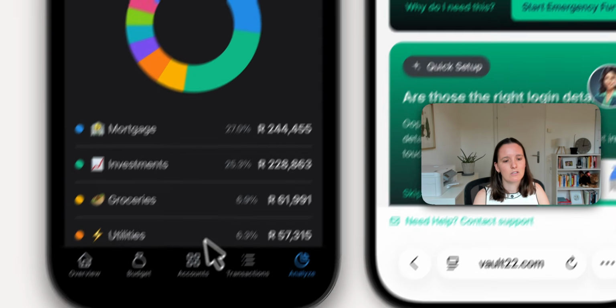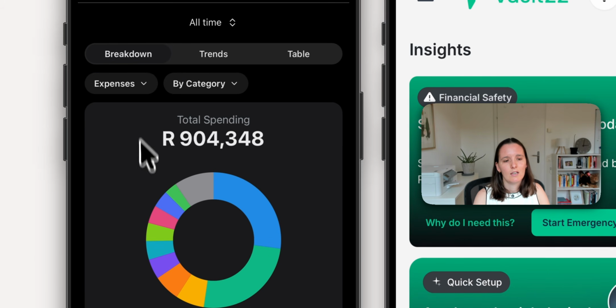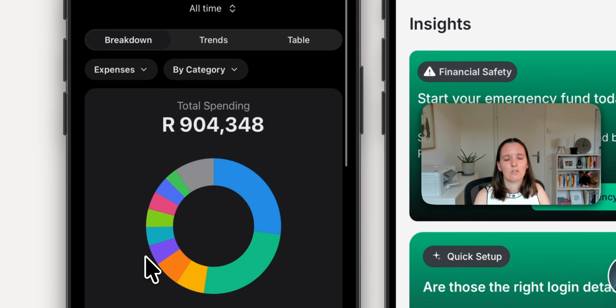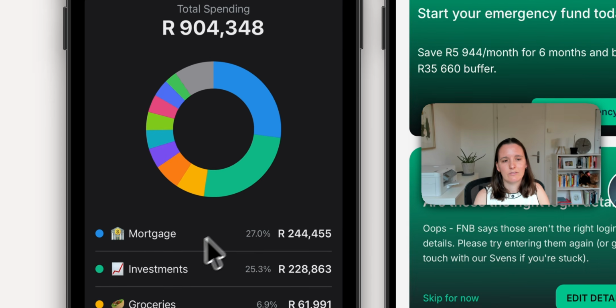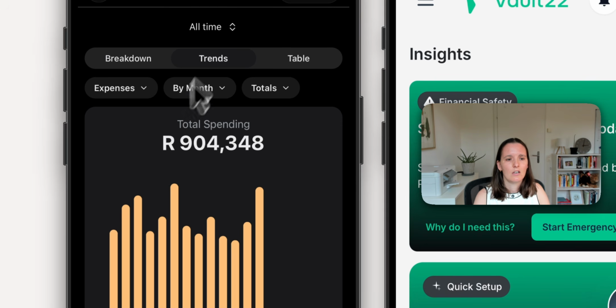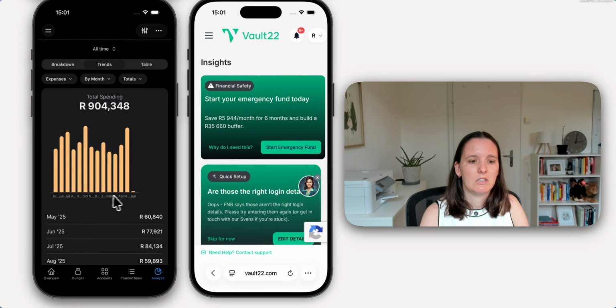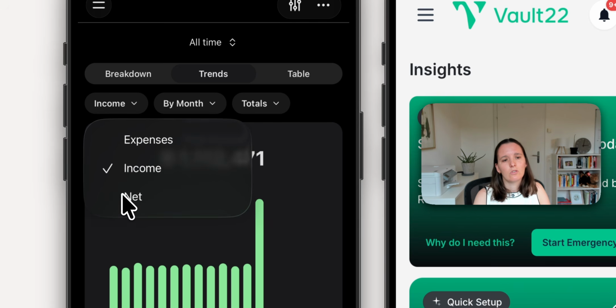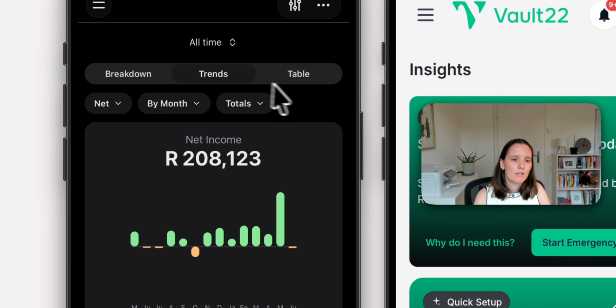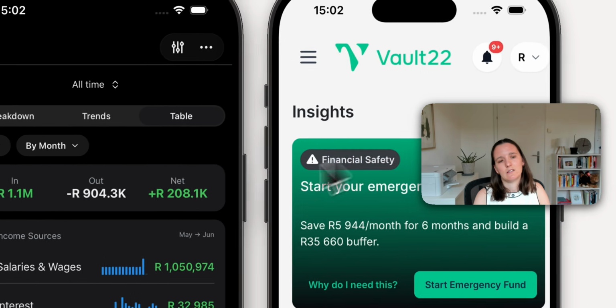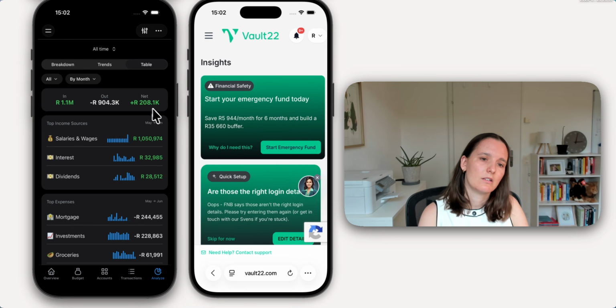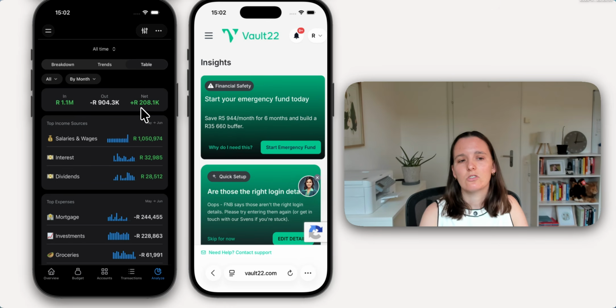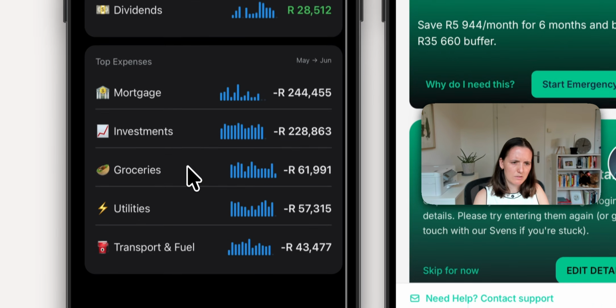So I think what's a little different on FinWise is we have this analyze page, and you can look at your spending as a graph in different ways. So there's a breakdown with a pie chart. You can look at trends over time, though this really needs to be cleaned up. So you can see your expenses versus your income versus your net spend over time. And then there's also a table breakdown of money in, money out, and net spend. I think Vault does show this information, but they break it down on pages, whereas FinWise has it in one section. So we can see our spend here.